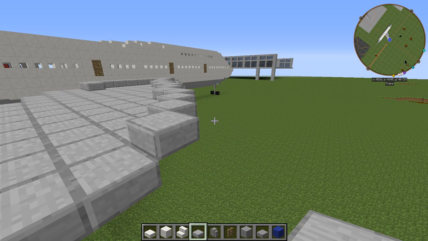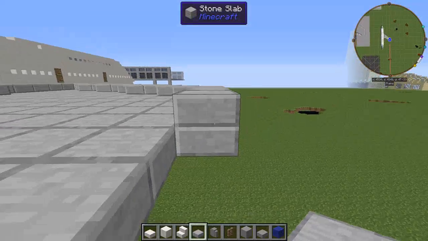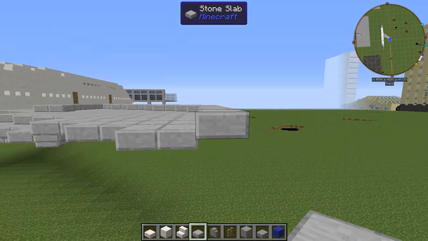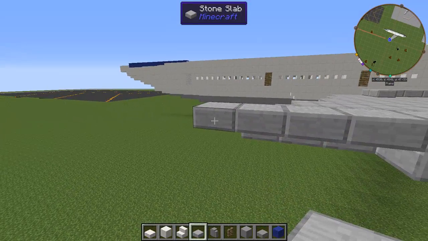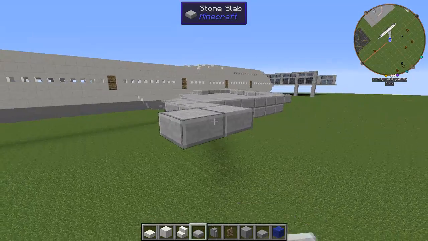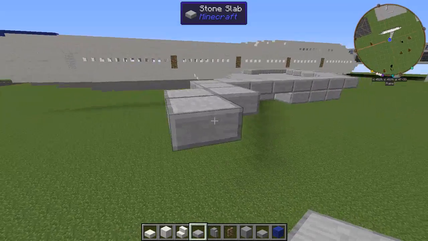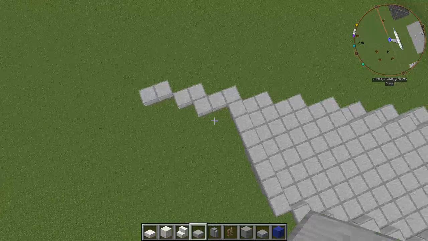And then extend it back 1, 2, 3, 4, 5, 6, 7. 1, 2, 3, 4, 5, 6, 7. And then turn it out 1, 2. And then right here 1, 2. And then diagonal 1, 2, like that.